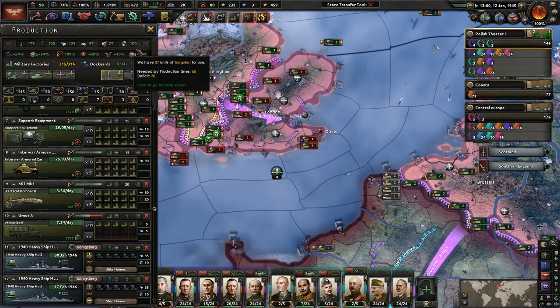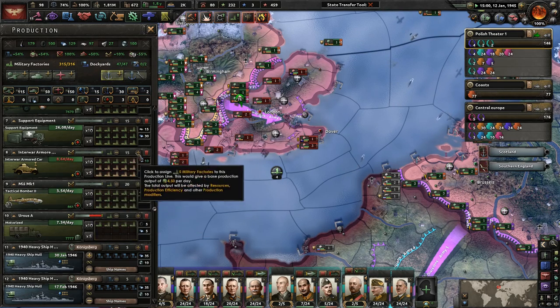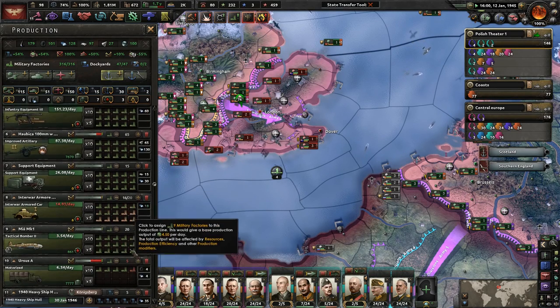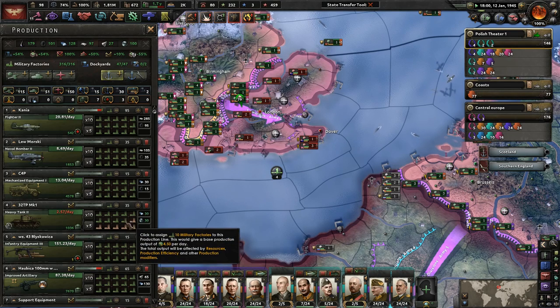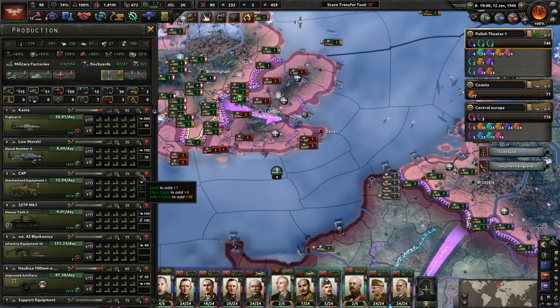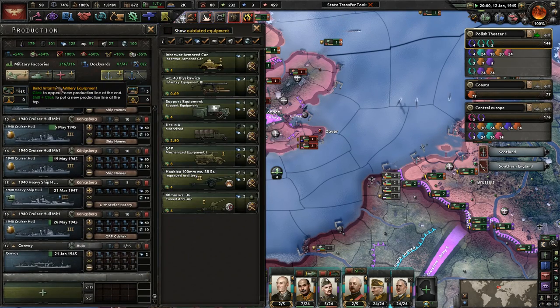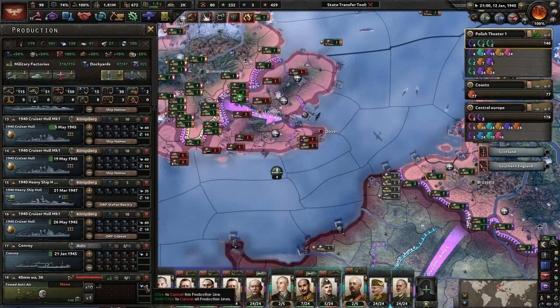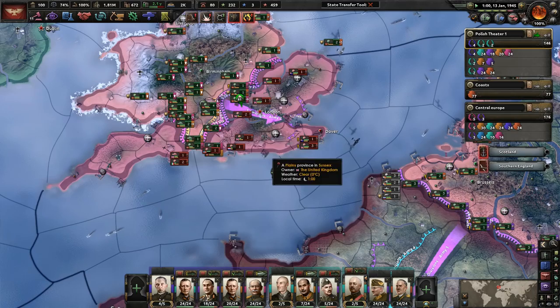Now, we're not suffering from any sort of resource deficit, which is muy bueno. Let's see, what else can we throw on here? Motorized, we have plenty enough motorized. I have a very good amount of tanks. Mechanized is looking really good. Fighters are looking good. Naval bombers are looking good. We're looking really good. You know what, I'll even make some anti-air because we can. There you go. Happy 1945.